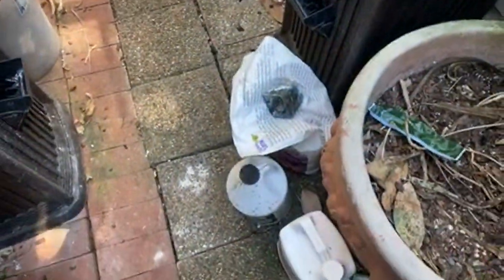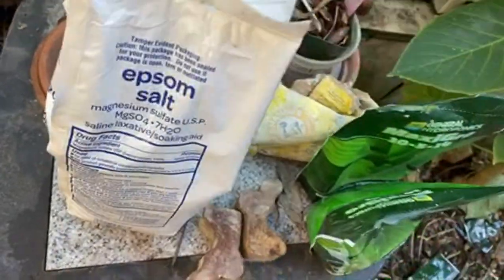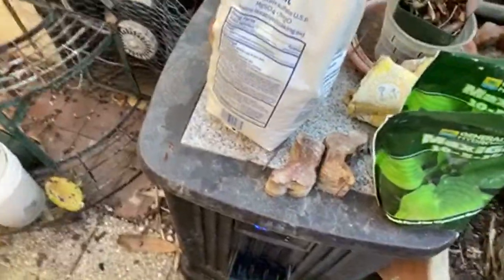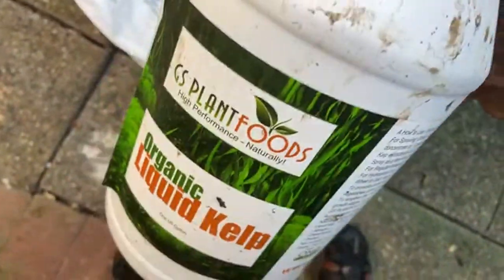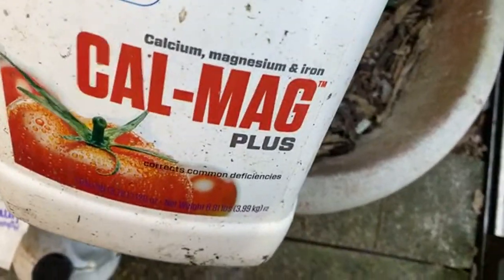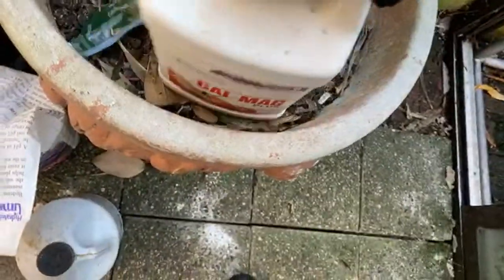I am trying to back off on some of my fertilizers. They get Epsom salt every time I fertilize them, once a week. And they get my liquid kelp. And then at the end, once I get the pH up to where it needs to be, that's when I add the cow mag. That's what they get every week, weekly.